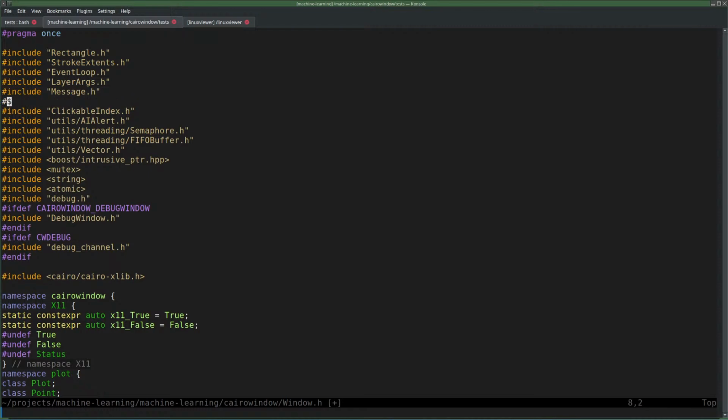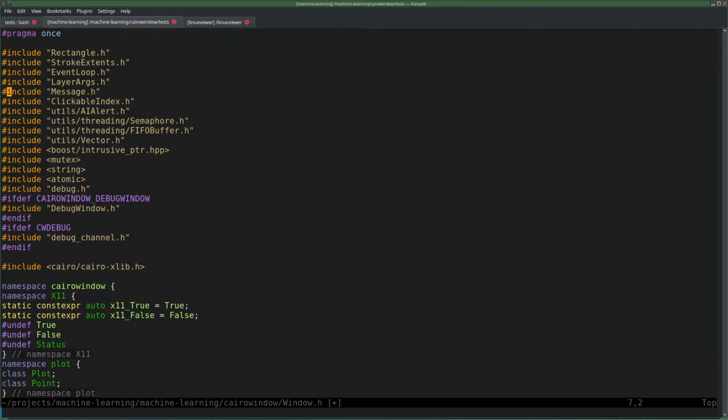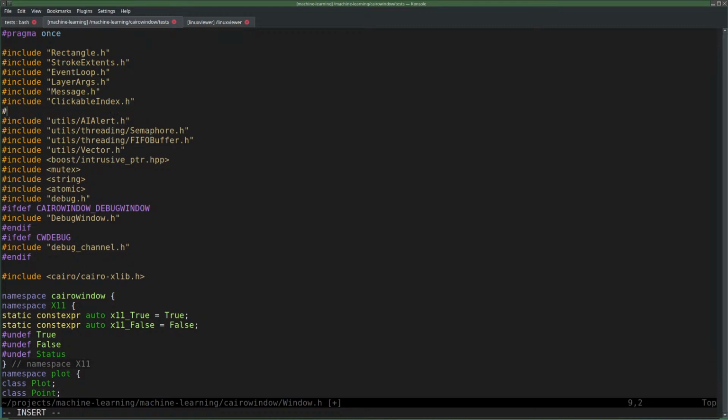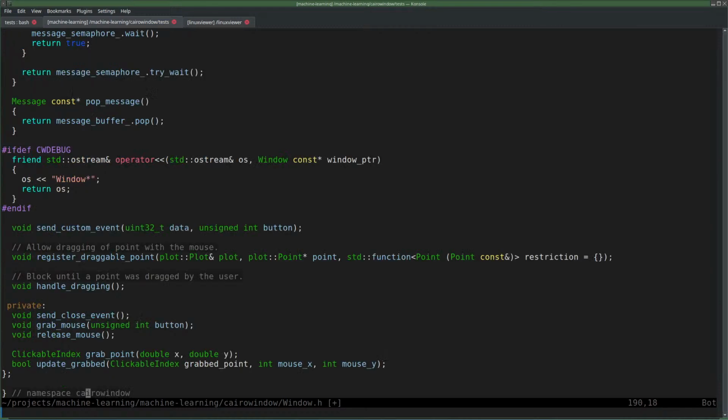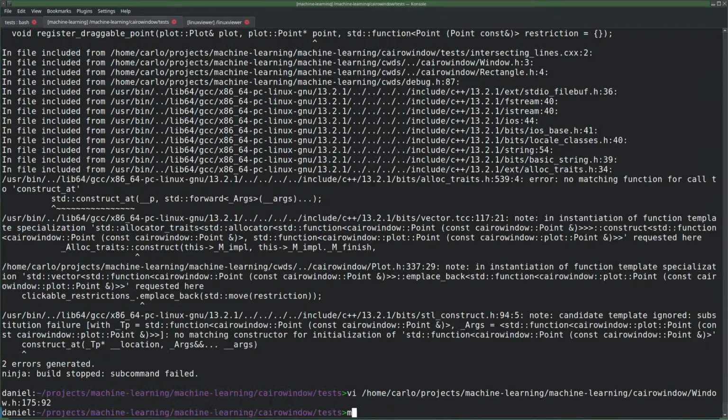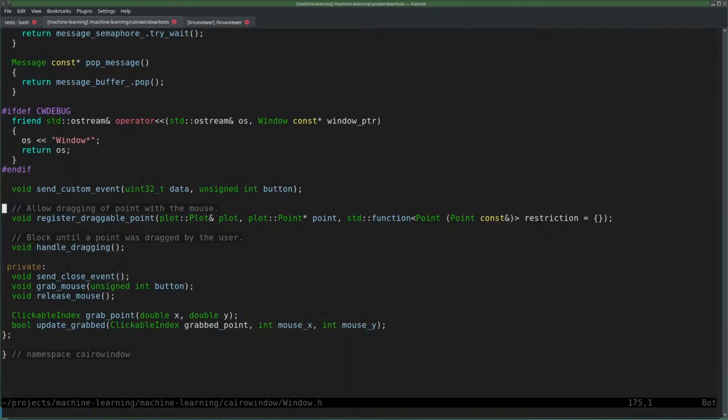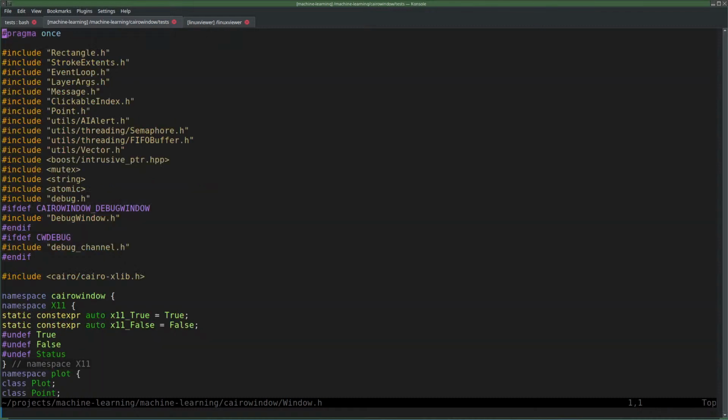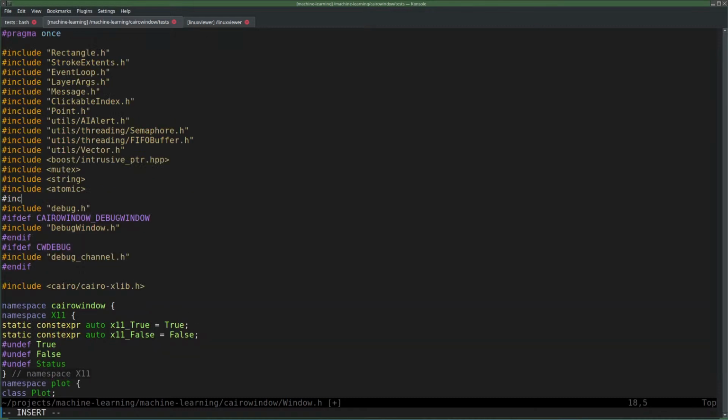That is really weird. I'll just include it. Wait a minute. The function is in the header function, isn't it? Functional.